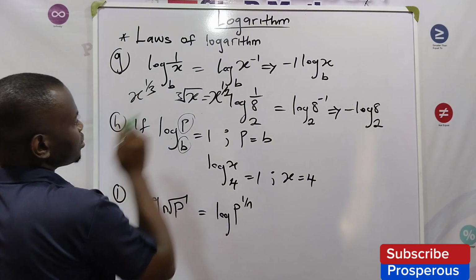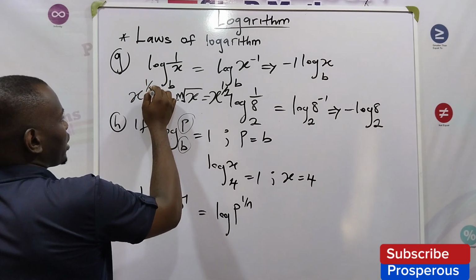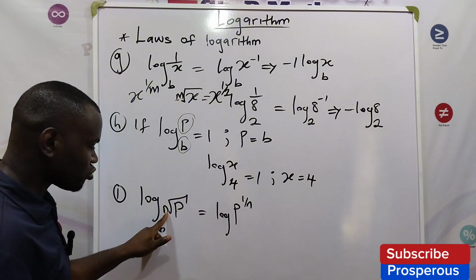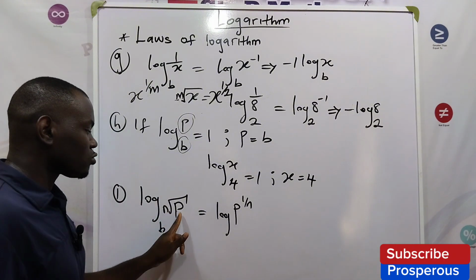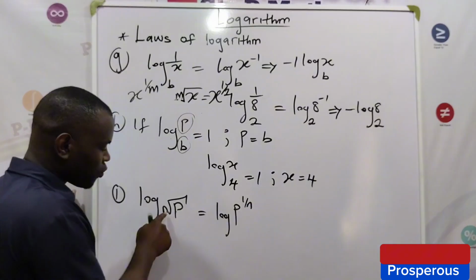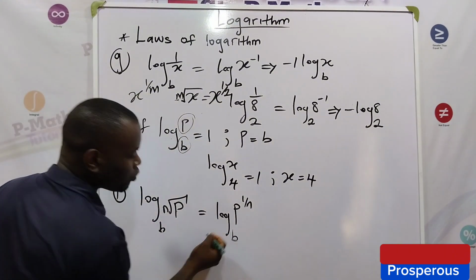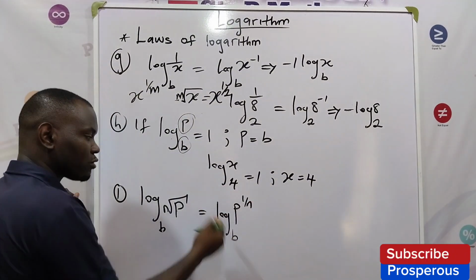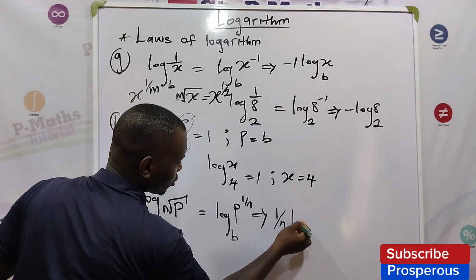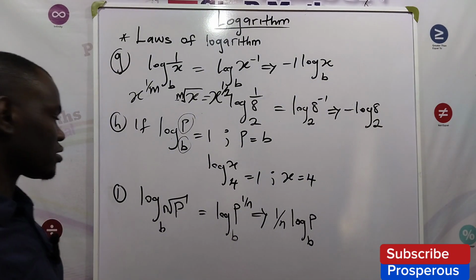All right. So what if here is m? It becomes 1 over m. So this n represents any possible number. So when you have nth roots, any particular number to a particular term of a logarithm, simply write it as a fraction, where n becomes the denominator of that fraction. Then the power law will apply. The power will come to the front, so that we now have 1 over n logarithm of p to base b. The power law has taken its course.